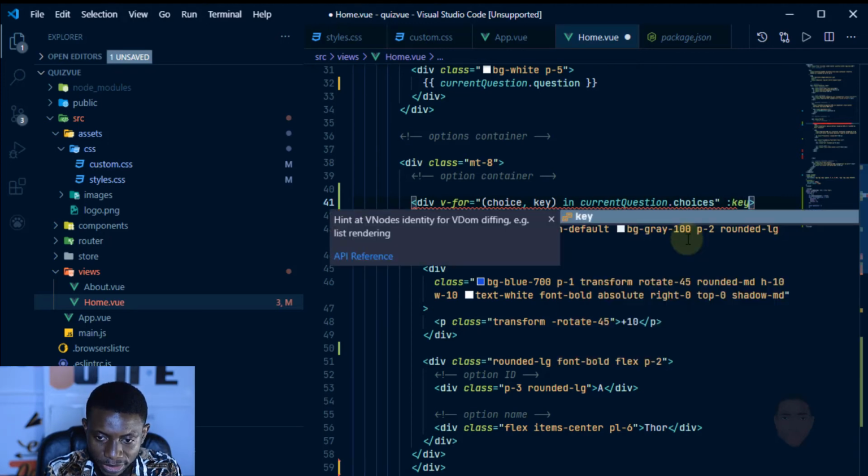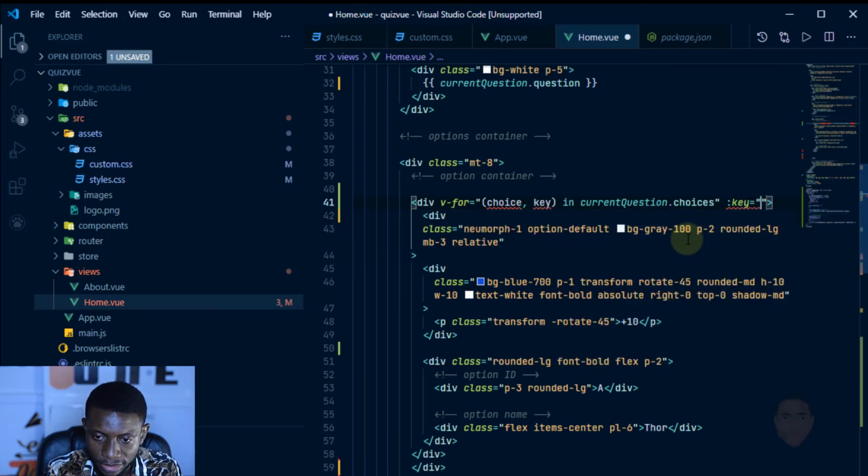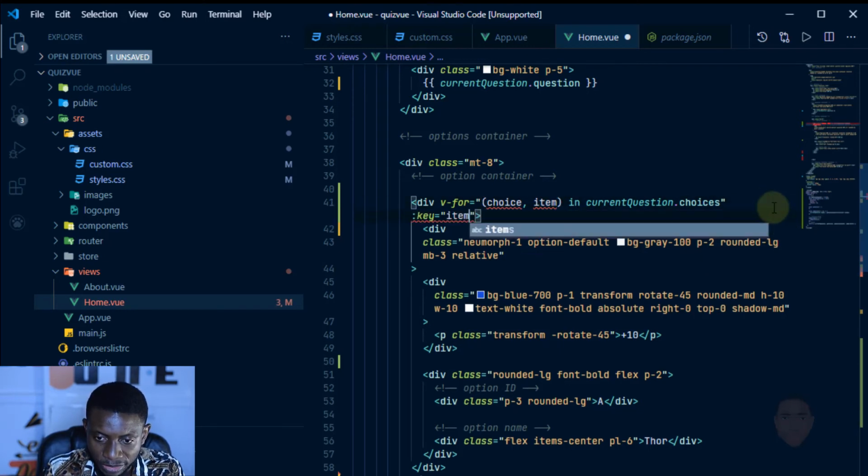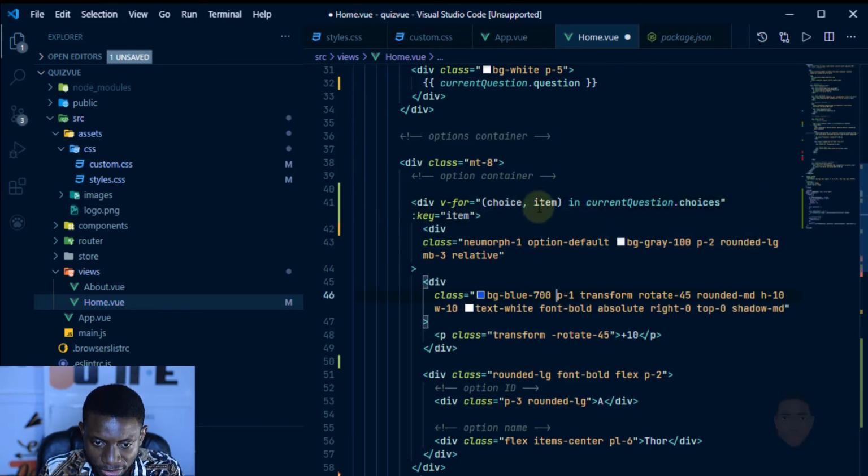So I'll just bind that, and the key in this case is key. Now I could decide to change this, just call it item, and I'll bind the key to item just so that it's not confusing. So these are the same thing.